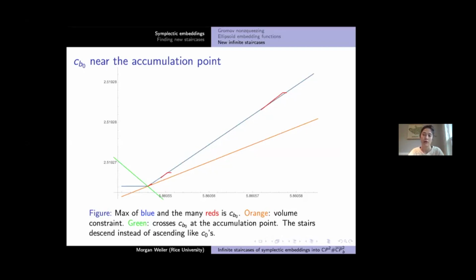Is the graph always flat to the left? If you look at the embedding function, the blue line there is flat. Is that a general phenomenon, if I go to the accumulation point and then go to the left? As far as I can tell, for the descending staircases, I'm pretty sure yes. That's pretty cool. So we talked about these obstructions ruling out a certain interval of B values. What seems to be happening is that at either end of those ruled-out values of B, you get an infinite staircase. They're either going to look like this, with the flat graph on the left, or they're going to look like the traditional ones, with the sloped graph on the right and the stairs coming from the left.